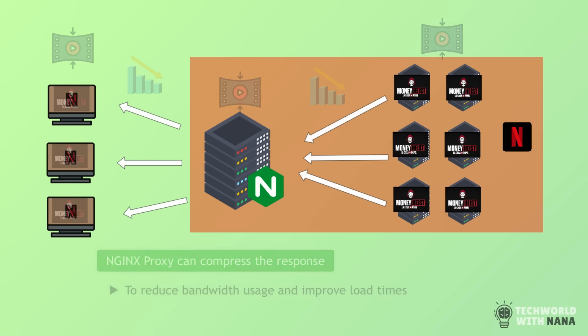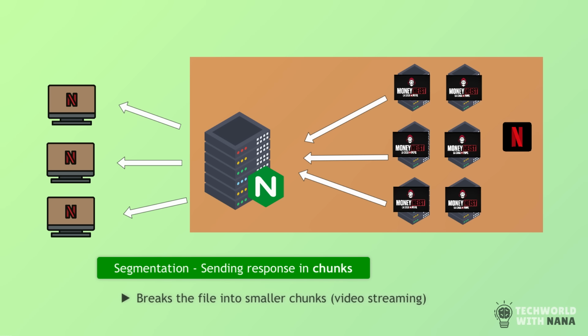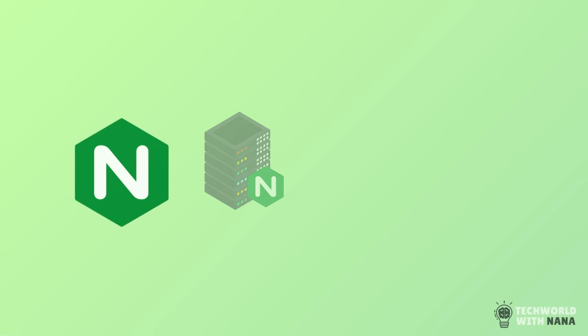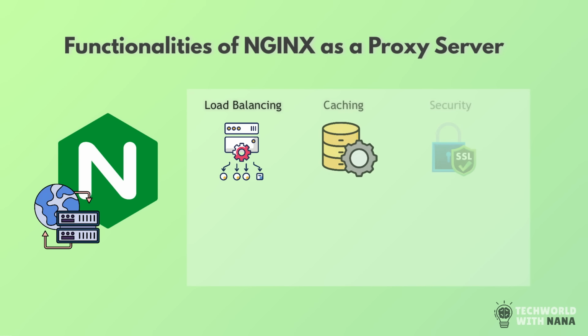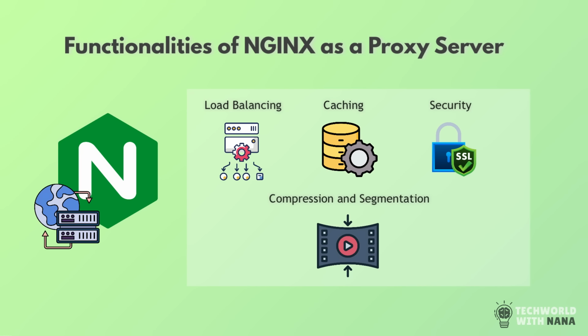And as part of it, it also supports sending responses in chunks instead of the entire file at once. So basically, it sends you part of the video, and then by the time you have watched the first half, the second half of the video has been sent over to you as well. So these are all the functionalities that you can configure for Nginx as a proxy server.